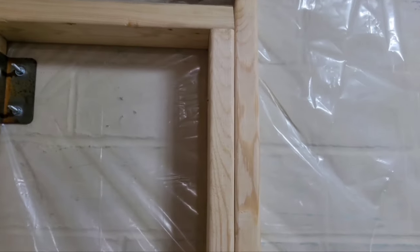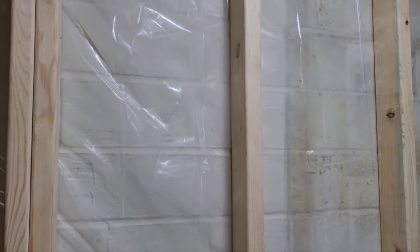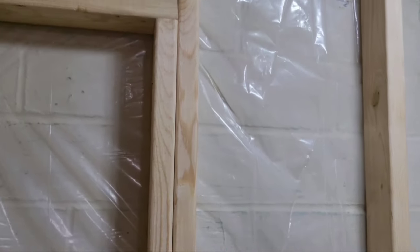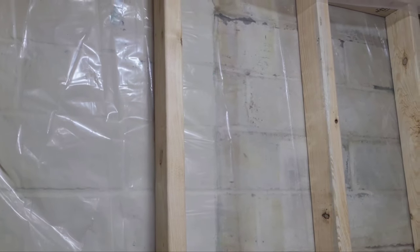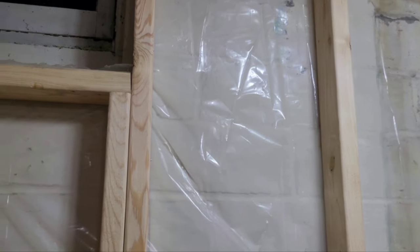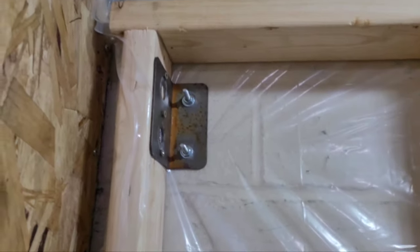My idea is to bolt this frame down and make it as heavy duty as possible, because I do plan to make shelves on the wall here for my future fish tanks too. So that's why everything has to be bolted down nice and solid. I love it.